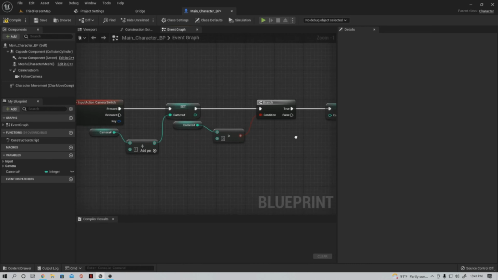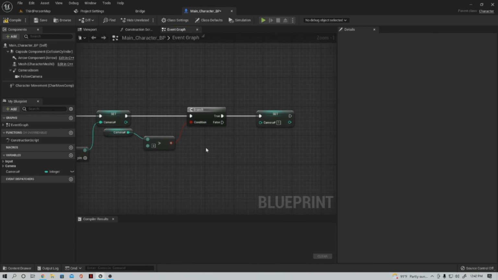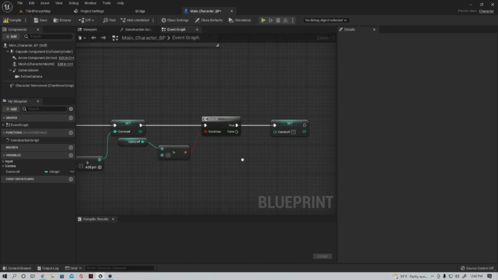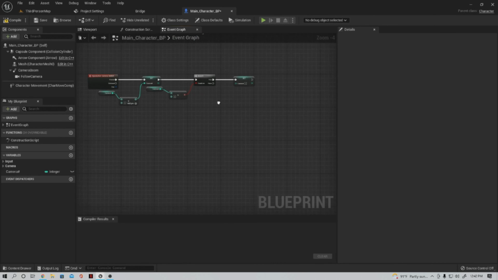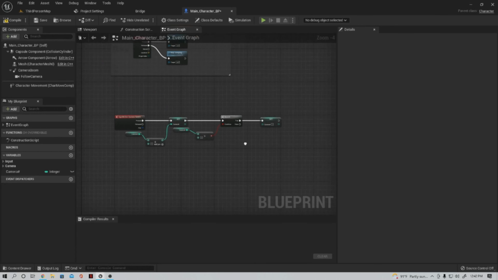Okay, so pretty much what we got here is, if we press it once, let's say the camera number is 1. If we press it once, it'll get the camera number and it says 1. Then I will add 1 to it, so therefore it's 2 now. And then when I input it to that, that makes the camera number 2. Then you do it again, let's say it's 2, add 1 to it, makes it 3, and so on and so on. You kind of get the point now. So this right here is just telling it what camera to add to it.